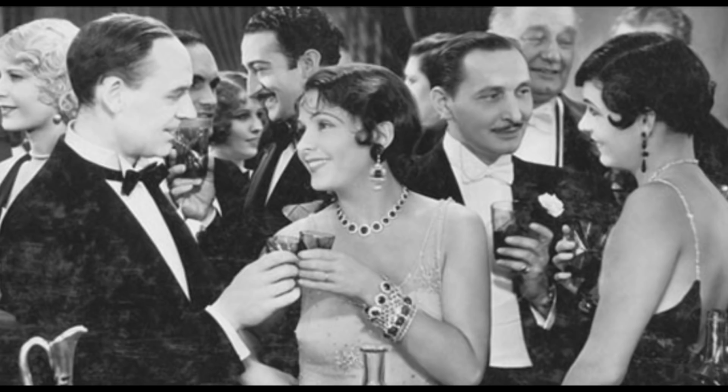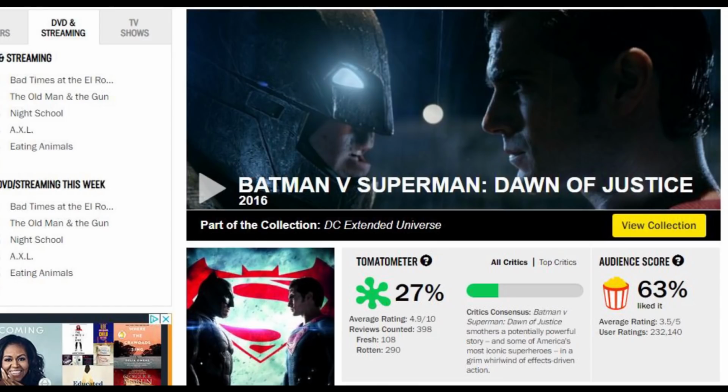Think about some of the major movie studios who have put out movies. These are movie studios with lots of money. Let's say Batman versus Superman, for example. And it got a terrible critic score on Rotten Tomatoes. Really low. Now, why didn't they pay off the critics in this case? This was a very important movie for them. They really wanted it to succeed. Why were no critics paid off for it? Why did it get such a low rating? Because they don't do that.